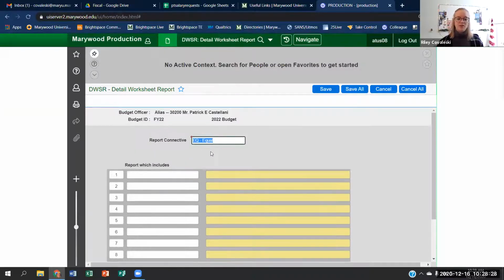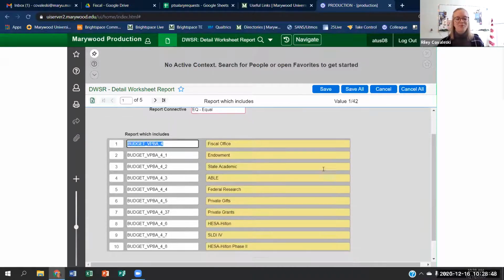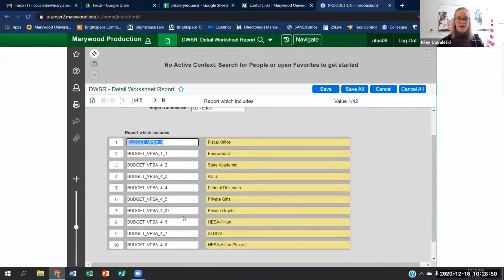So you may see initially that it is blank, and that may not seem correct. What you're going to have to do is click on the first white field, and it'll populate all of them. For some reason, it waits for you to interact with the report before it actually populates the budgets, but I don't question it. So we have 10 items here, and I can see just by clicking on that first cell that I have 4 more pages for a total of 5. So that's a lot of budgets.